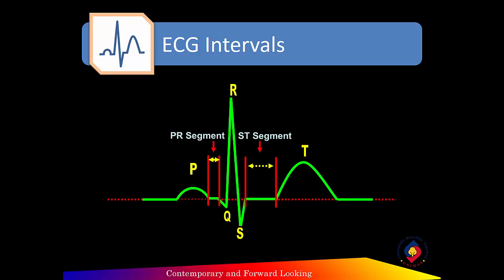The PR segment is the flat and usually isoelectric segment between the end of the P wave and the start of the QRS complex, while the ST segment is the flat, isoelectric section of the ECG between the end of the S wave and the beginning of the T wave. The ST segment represents the interval between ventricular depolarization and repolarization. The most important cause of ST segment abnormalities or deviations, for example, elevations or depressions, is myocardial ischemia or infarction.